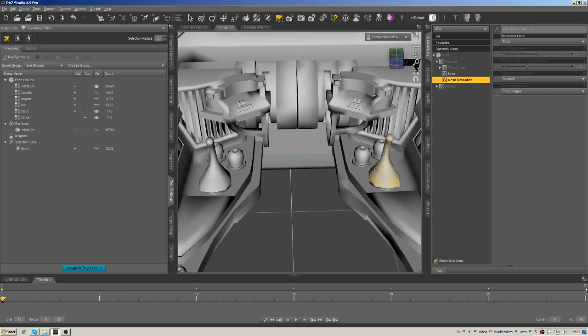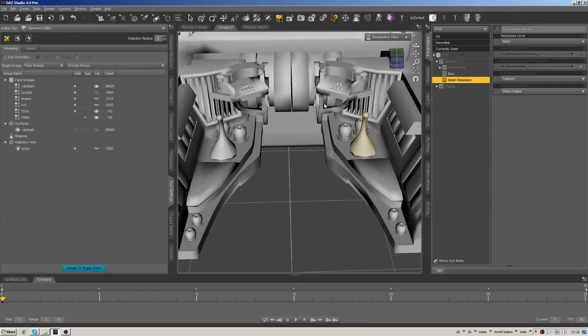The L and R in those names really doesn't matter in your poly groups, but I like to make sure that my face groups have names that are going to correspond to the joints that I'm going to create for them later. So I'm going to name them things like L stick, R stick, L thigh, R thigh, and use that.